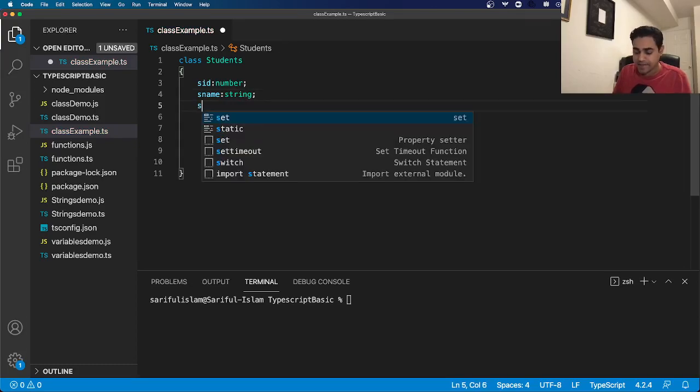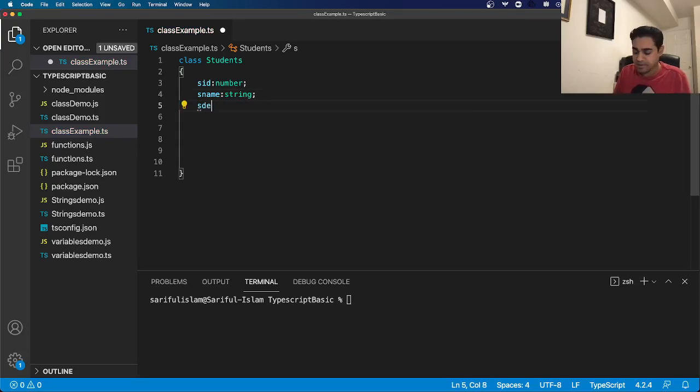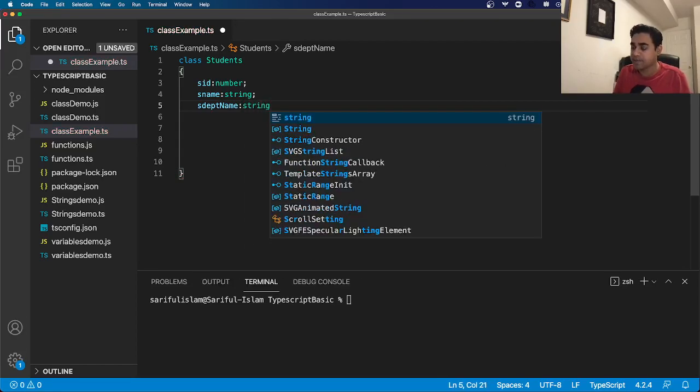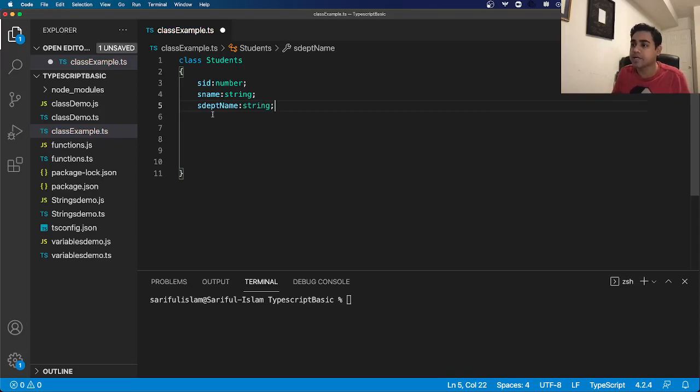Then department, let's give it the name dept, the department name, and it's also a string. So I just declared three variables, but I didn't assign any value to the variables.